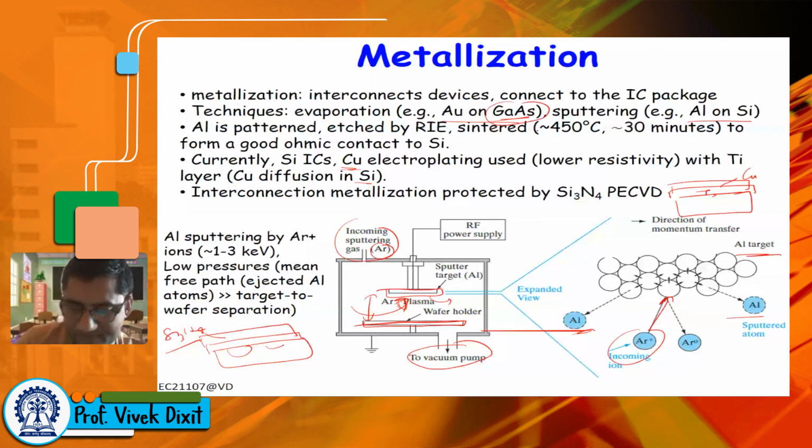Okay, with that we have basically reviewed the fabrication process. So we have discussed the metallization, the thermal diffusion or thermal oxidation, ion implantation, then rapid thermal processing, and the photolithography. So this is a brief review. So I will close here.